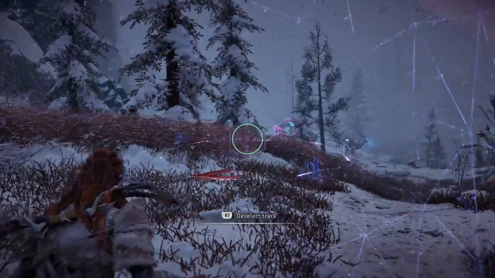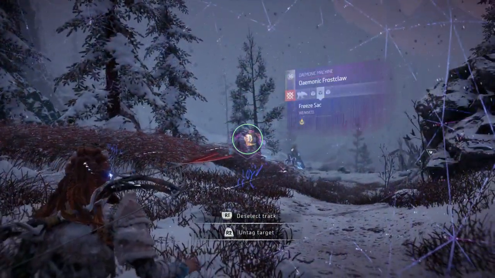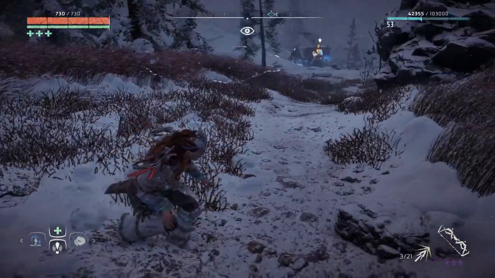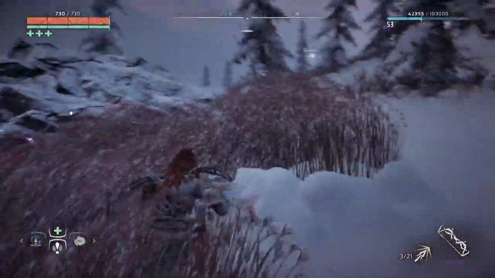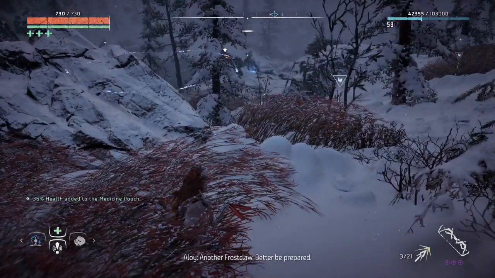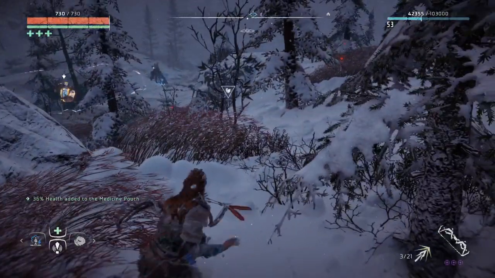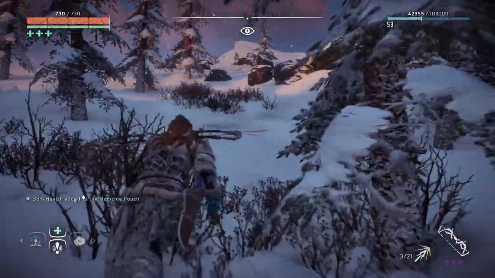So we have a regular frost claw and a demonic one. Now we have a demonic one. We have two demonic frost claws. No, that's the same guy, because I got his path marked. Another frost claw. Yeah. Better be prepared. Yeah, I know how we're going to prepare for this. We're going to go the other direction. We're going to go around him if we can. Let's do this.